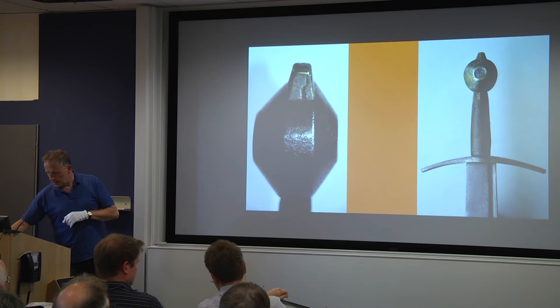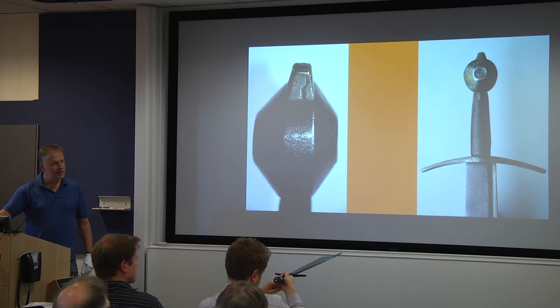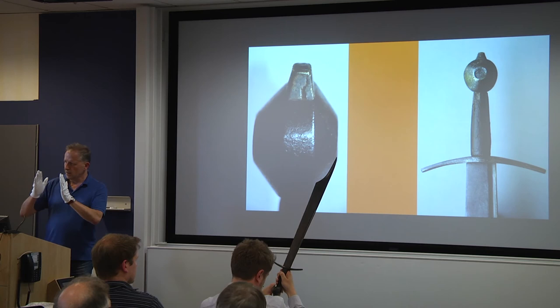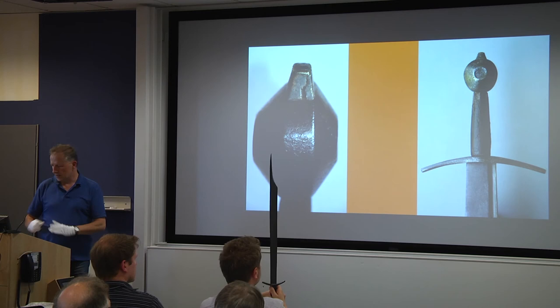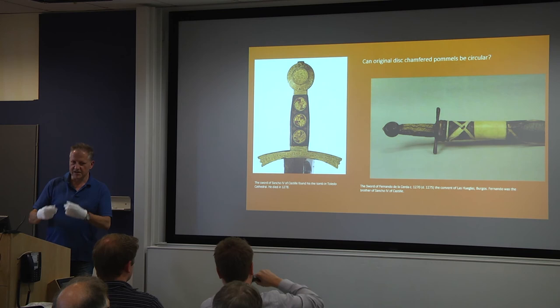Close up of the hilt. One thing I did sort of think is that pommel, it's quite a well-known style, but it's not flat at the base. And very many of them are flat at the base, so that the wood of the grip can be held against that quite easily. However, you do get examples that are round. But again, I always gut these things and say, well, okay, what's wrong with it? Let's have a look at what's wrong with it. Let's analyse that and let's go further and further.